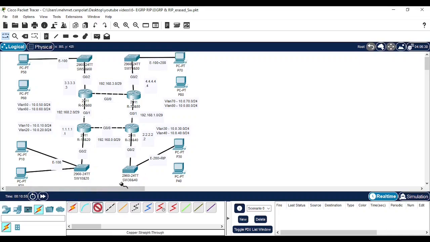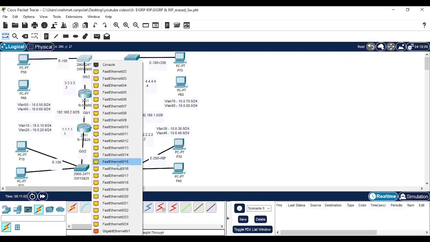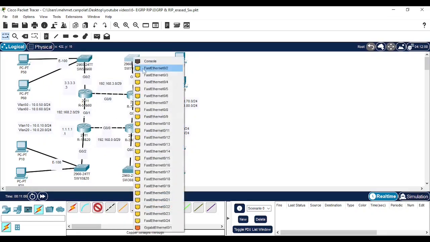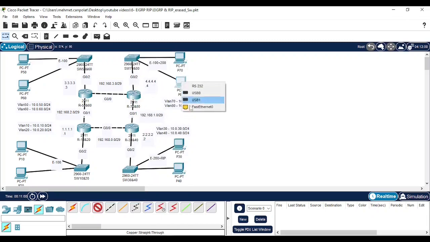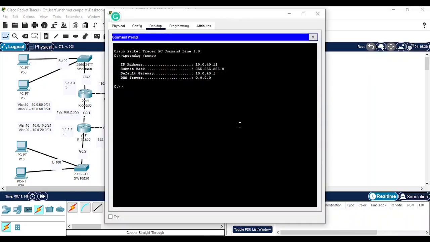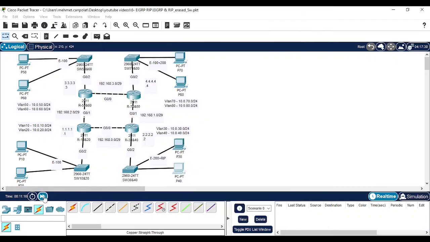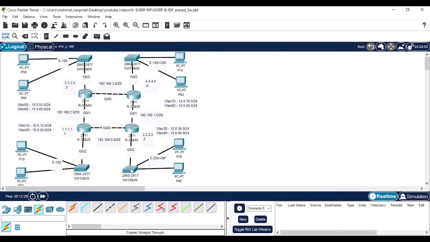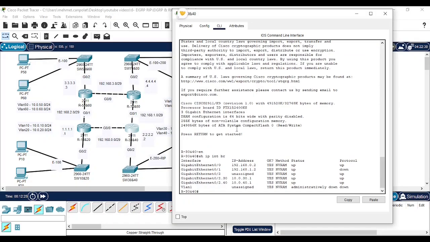So I will leave them as it is, but the others on the second VLAN, I start from 11 to 20. It can be anything. I choose 14, for example. Again, renew. Next. 30, good. This was already 40.